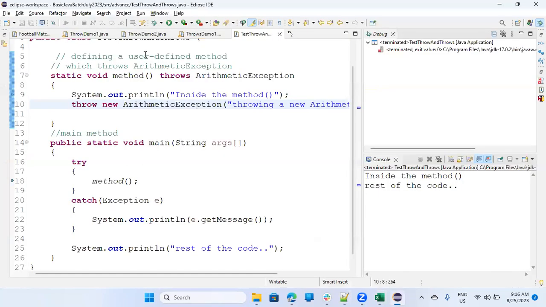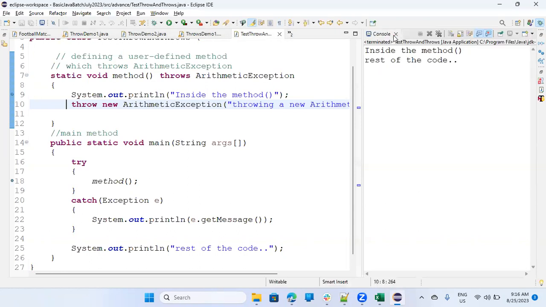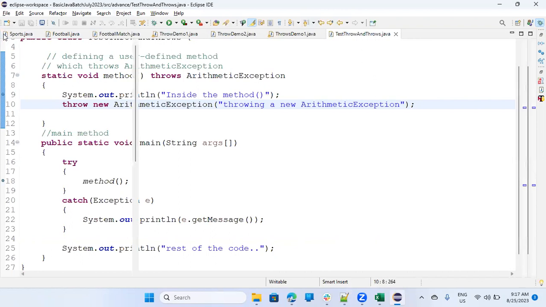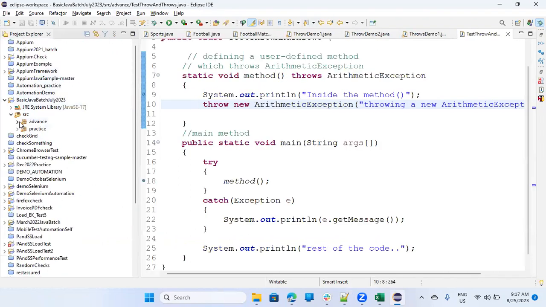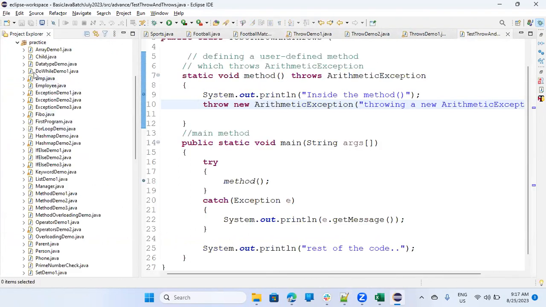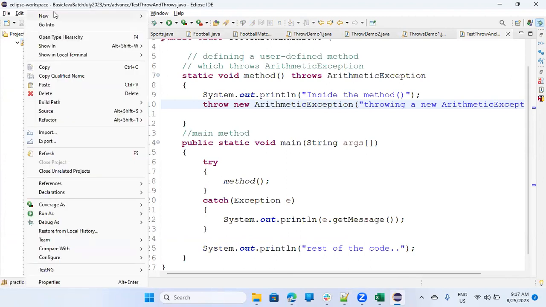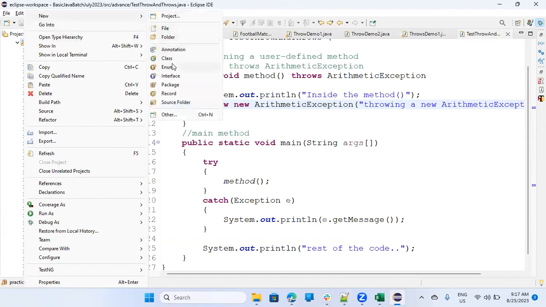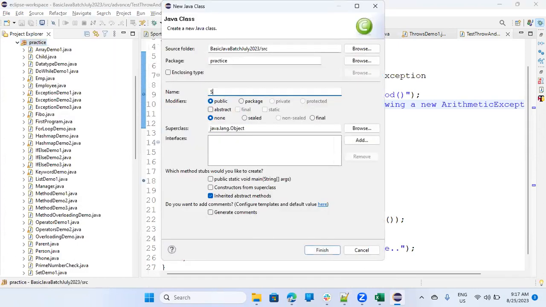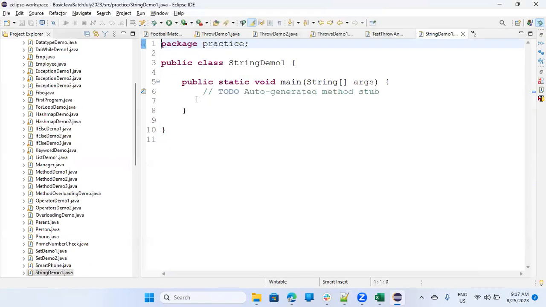In Eclipse, I'm going to create a class, StringDemo1, in our practice folder. Let's create a string.